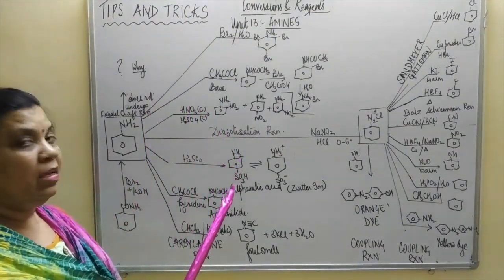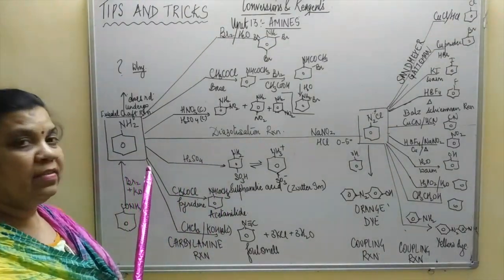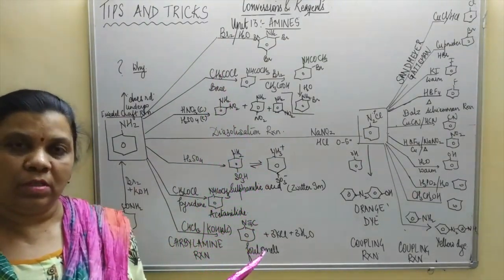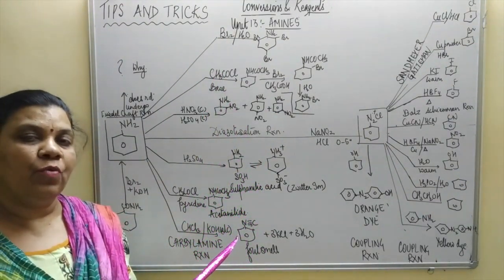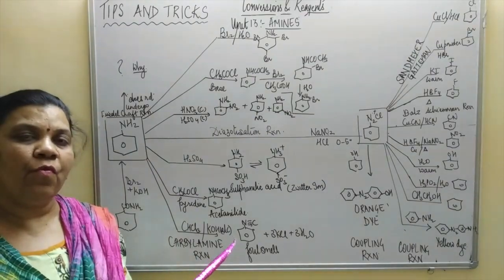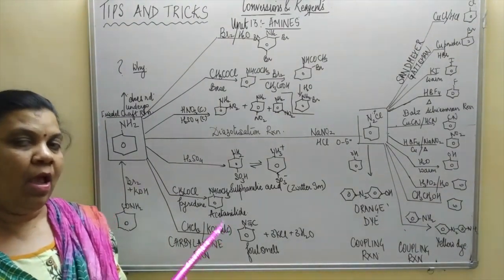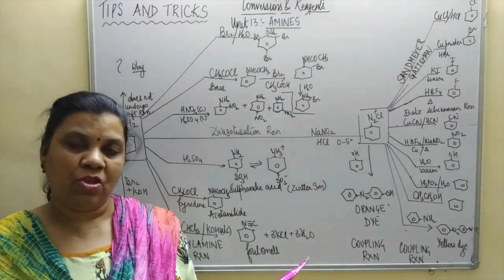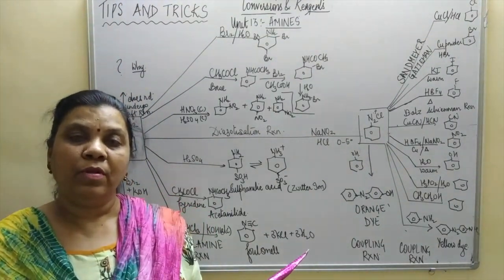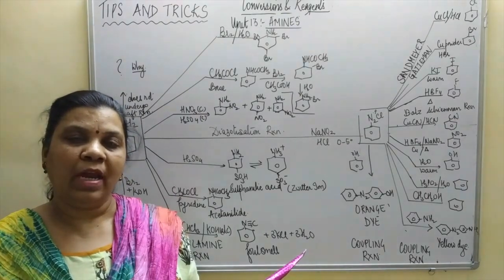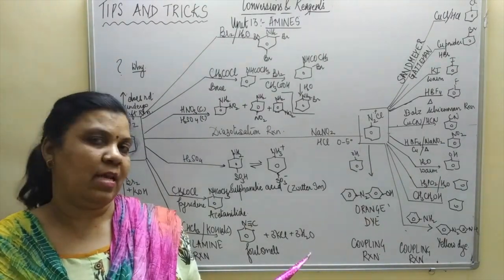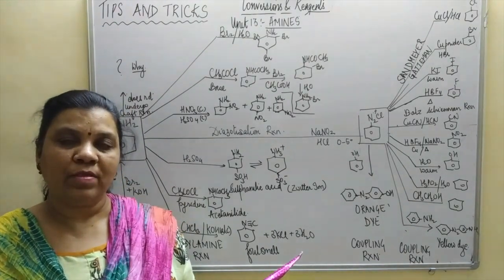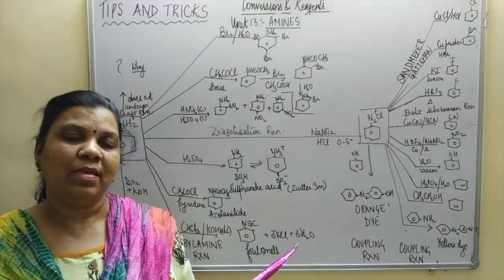Let us now study the chemical properties of aniline in the form of a flowchart. When you react aniline with bromine water, you get a tri-substituted bromo derivative, that is 2,4,6-tribromoaniline. But if we want to stop the reaction at the mono-substitution stage, we need to protect the amino group of aniline by acetylation. That means we need to reduce the activating influence of the NH2 group attached to the benzene ring.